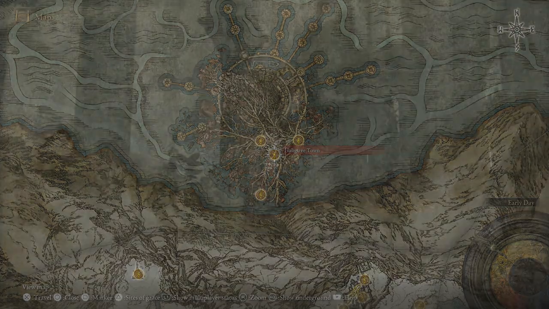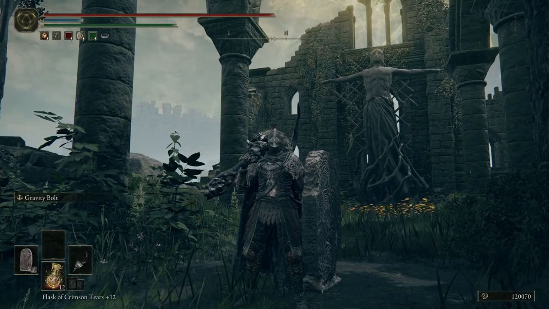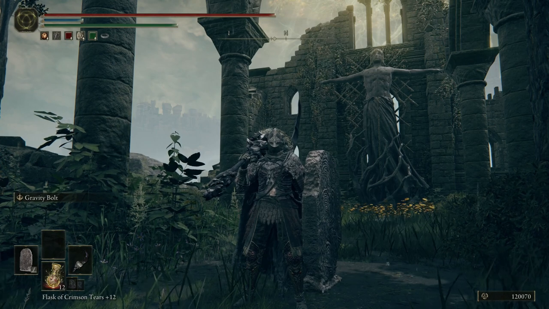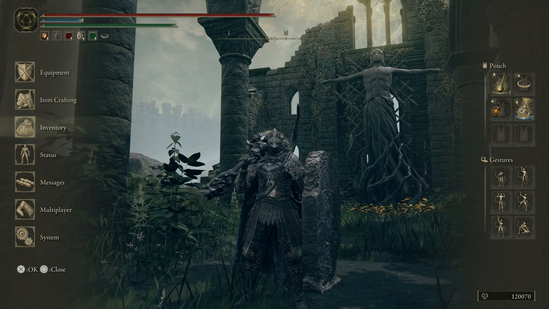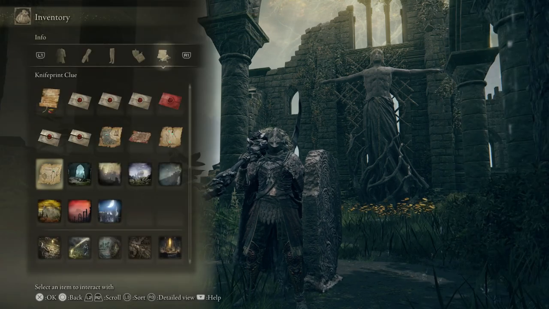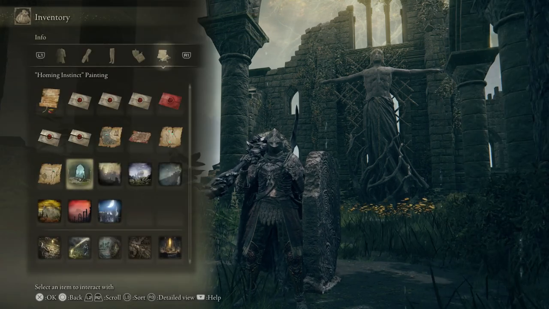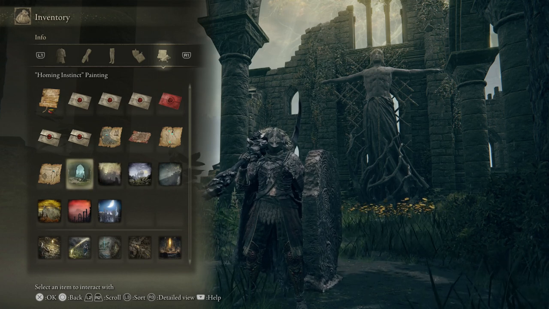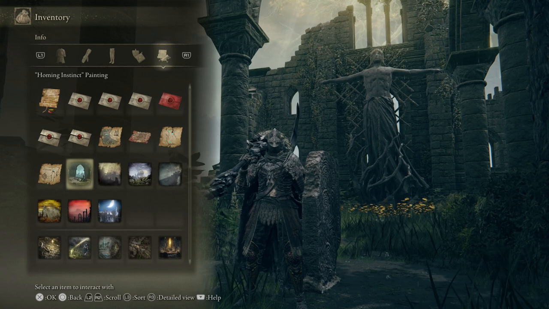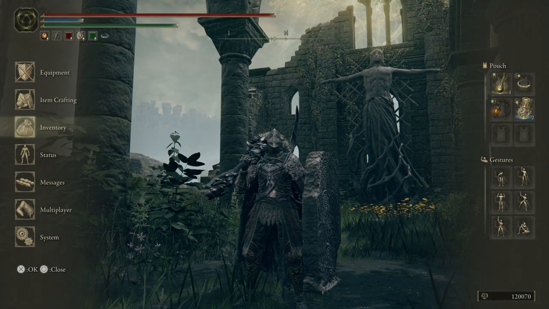Now before I actually go and do that, I do have some unfinished business that I've been talking about. Now I'm going to finally do it, and that is I'm going to go and turn in all of these paintings. So we've been collecting these, we've had them sitting around, we've already gotten some of the rewards, like two of them, so we don't need to worry about those, but the rest of them we're going to go and turn in right now. This will be pretty quick.